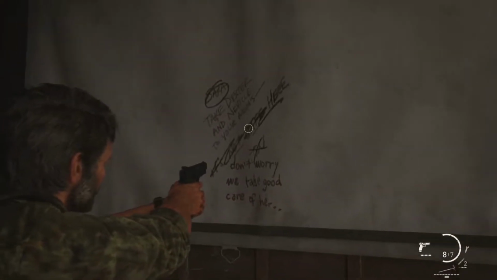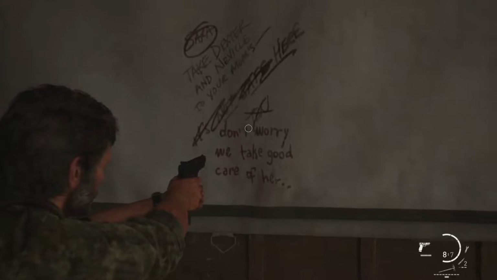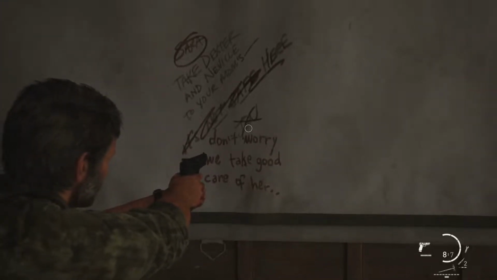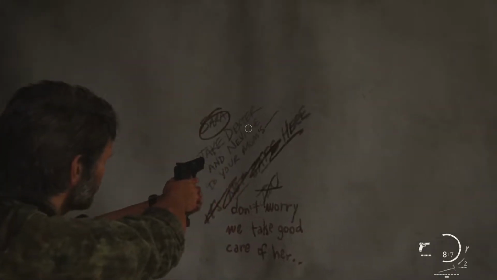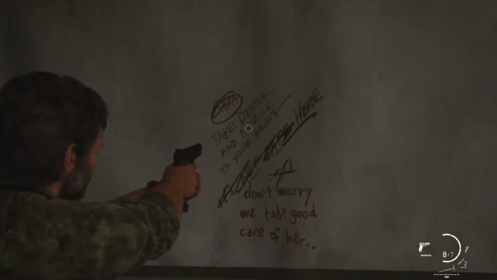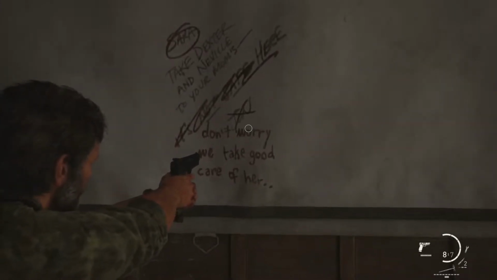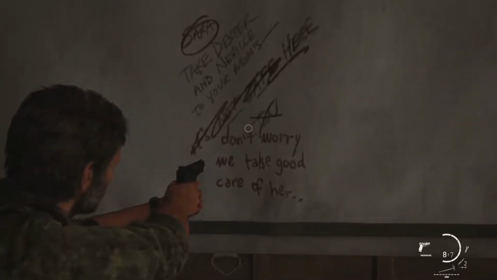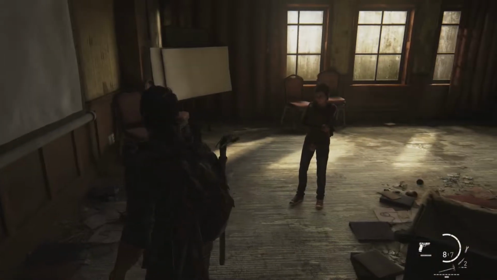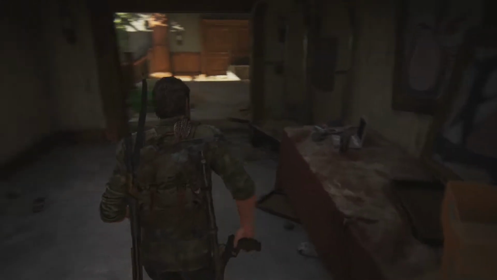What's that say? Sarah, take Dexter and Neville to your mom's. It's not safe here. Don't worry, we take good care of her. Maybe John and Sarah are husband and wife. They might have two sons, Dexter and Neville. And I assume the red is Sarah. She's circled because it's Sarah writing it. She cut it and she said we're staying here only. Don't worry, we take good care of her. Oh, no. Wait, I'm stupid. The hunters found these people. They found Sarah and they're threatening John. Oof, that is a lot more morbid than I thought it was. Yeah, that is a lot more morbid.